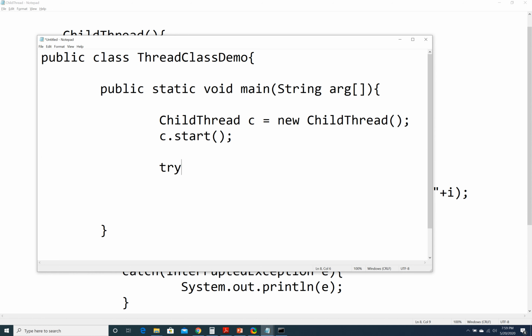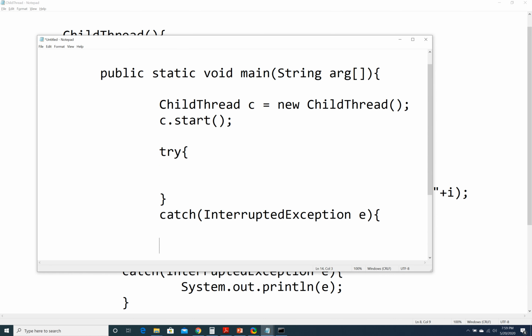Now inside main we say try and catch InterruptedException e, then System.out.println printing e.